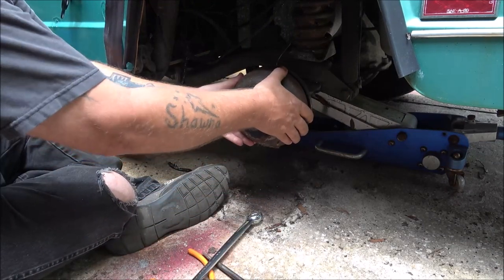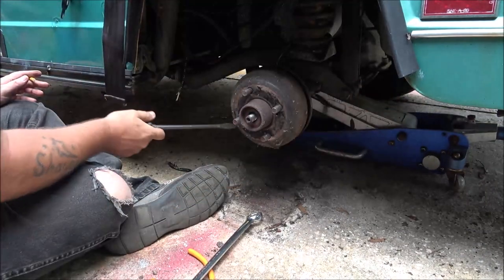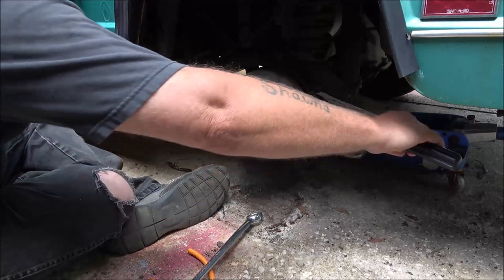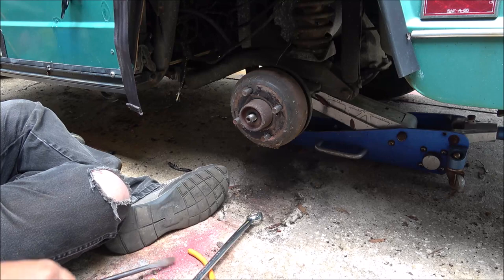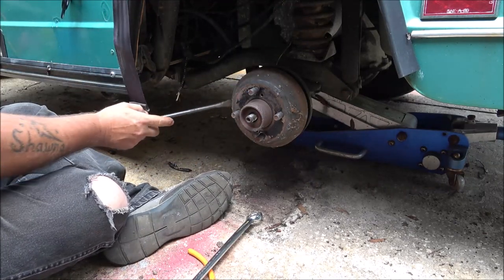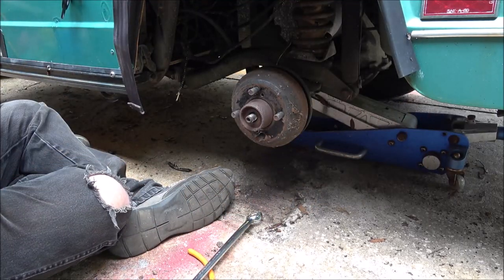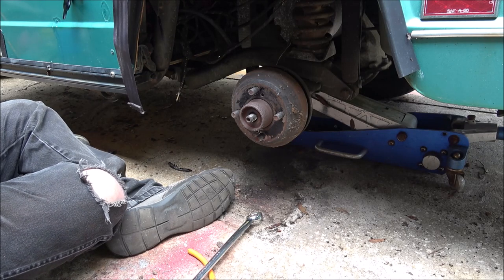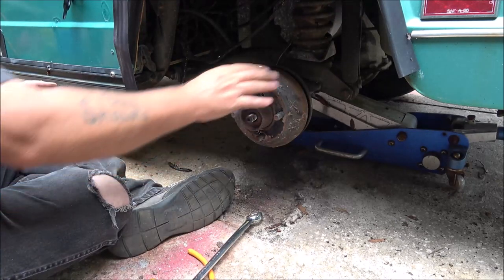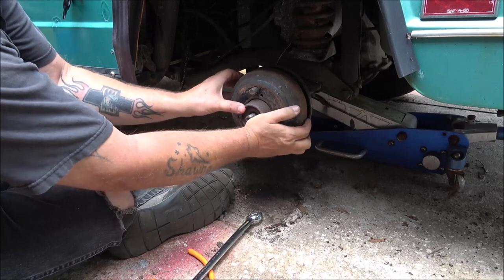Now, I feel the brakes trying to hold it. Yeah, you hear him? Pop them back in. So I noticed it didn't roll real easy, like when you try to push it or something. So I think what I'm going to do, oh, it's hot out here already. I'm going to take my hat off, sorry. I'm just going to keep messing with this to get it to pop off of there. Yeah, that drum's loose on that. There it is.